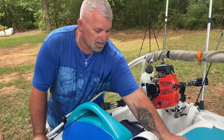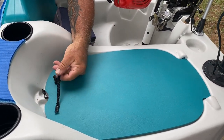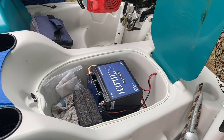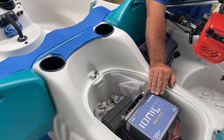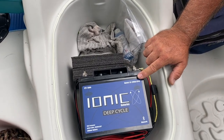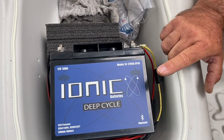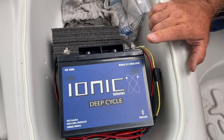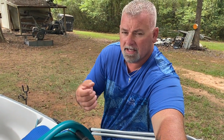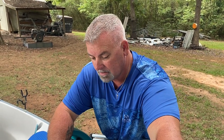On this particular boat, you've got an access back here. This little finger hole when you pick it up is just kind of aggravating, so I just took a piece of black rope, drilled a hole, and pop-riveted it through there. And there, my friends, is the IONIC deep cycle battery from Morrisville, North Carolina, close to where I'm located. This battery has Bluetooth capability — you have an app on your phone and it picks up once you download the app. I can be in the house and check the battery. I can be inside my home, this is in the garage, and I can check the voltage, the temperature, and everything. When you're out on the lake, you can tell how much run time you have left so you're not going to get stuck. This is just a 50 amp hour, but it's all you need.